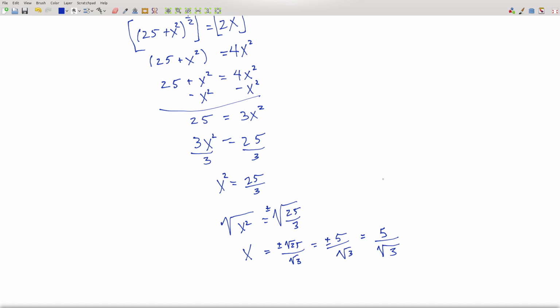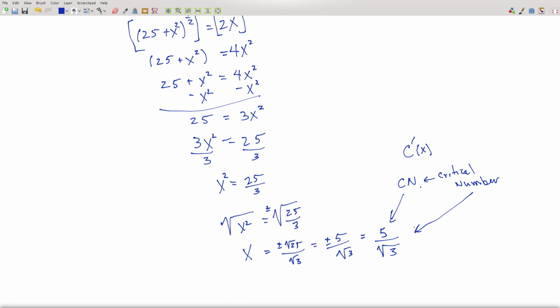This is our critical number for the derivative of the cost. This was the derivative of C of x that we just found, and this is one of its critical numbers. It seems to be the only critical number. Okay, well, what are we going to do with this? One option could be to make a sign chart and try to go from there.